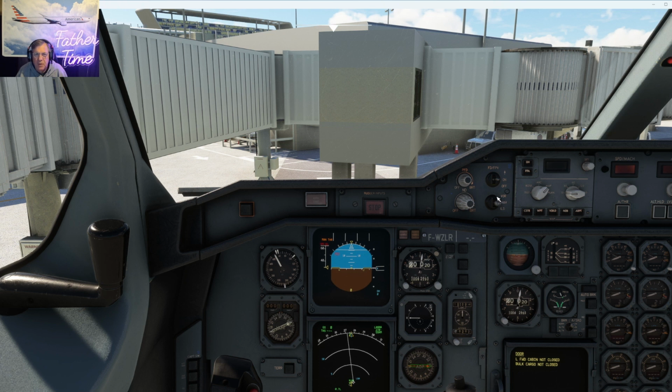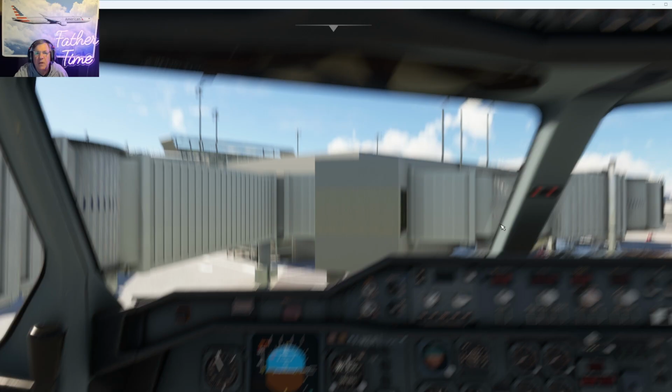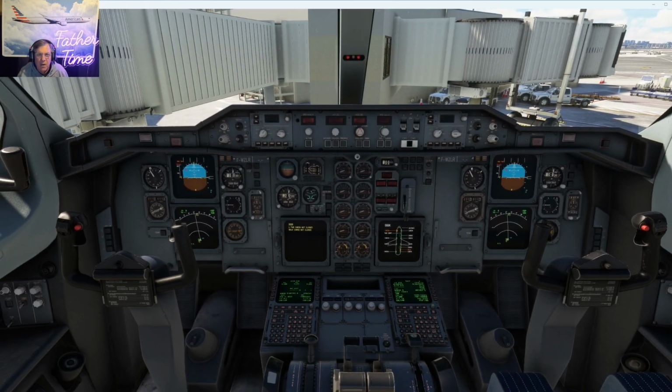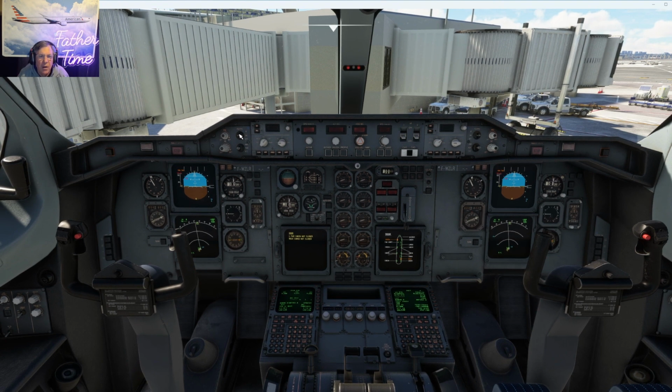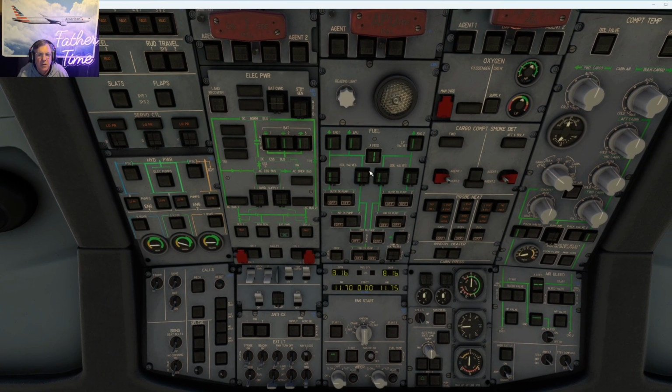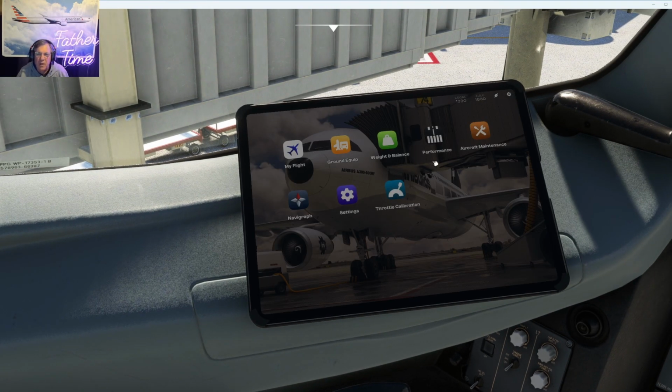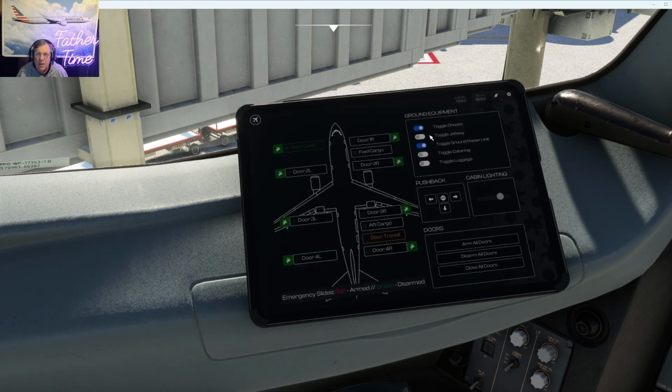Okay, so are we aligned? Let's see. Okay, we're aligned, so we should be able to get the flight directors on. Oh, there's a reason why those aren't on, right? Confusing my airplanes, aren't I? I'm going to turn on the pitch trim. And let's get rid of the external power. As soon as they hear that APU starting, they come over and ask you to disconnect the external power.